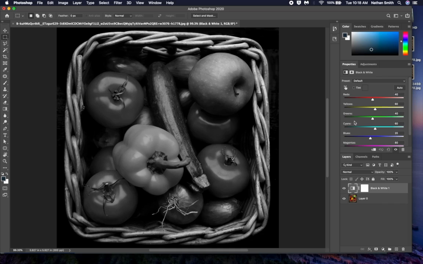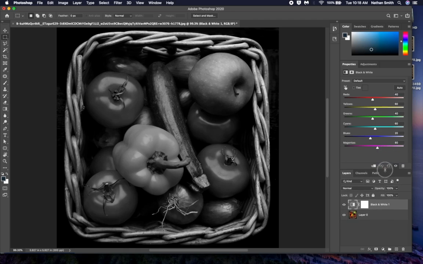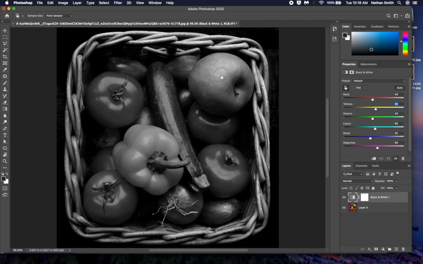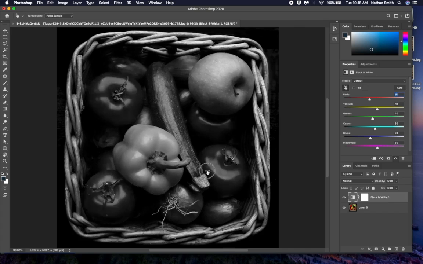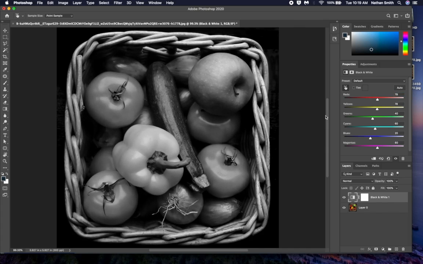This is an awesome adjustment. You can do some pretty fun things with it. Let me show all of it here. There's a little two-way hand cursor I can click on and then go into the image, and it will look at the color underneath where that cursor is at and adjust that slider in the adjustment. You can actually use the sliders to adjust any color range, but in black and white values. Don't underestimate the power of this. You can do some amazing conversions from color to black and white just by using these sliders.